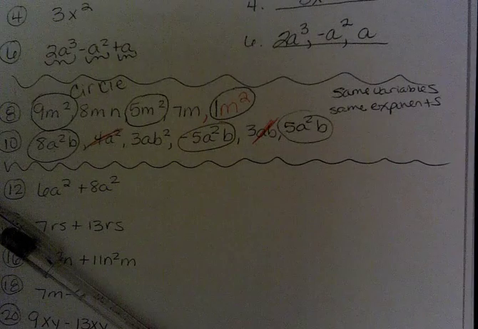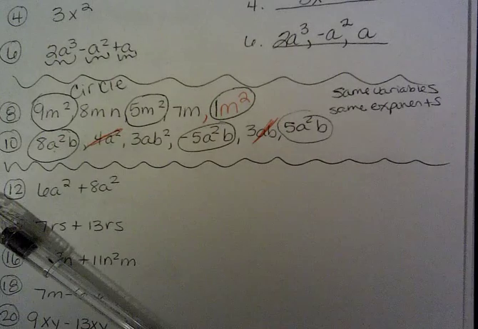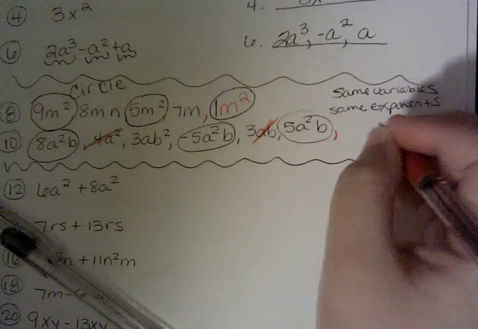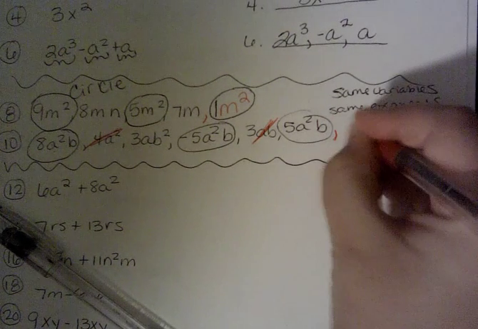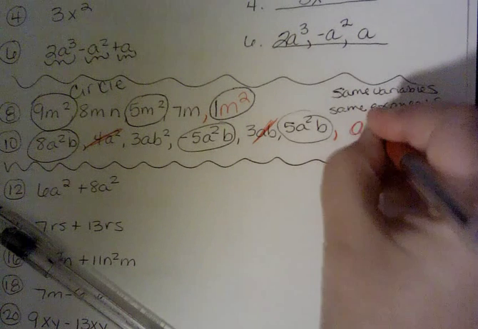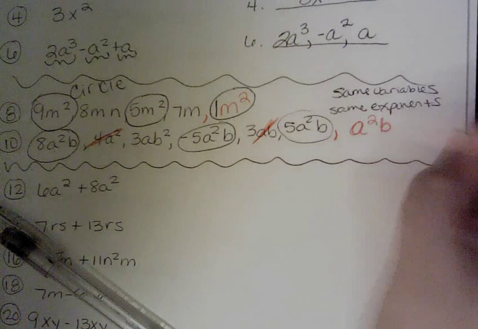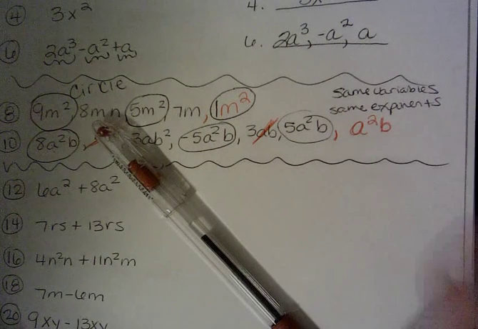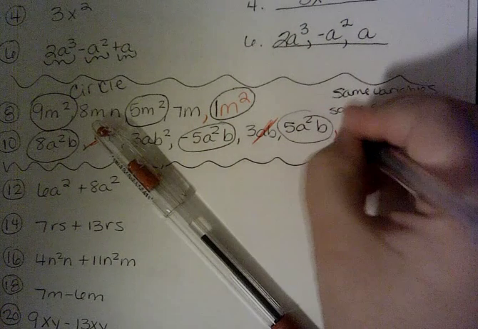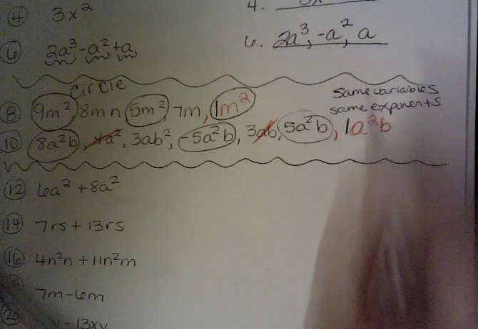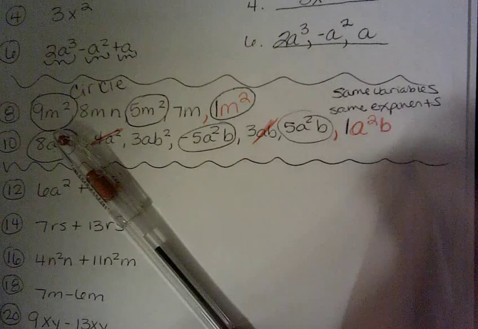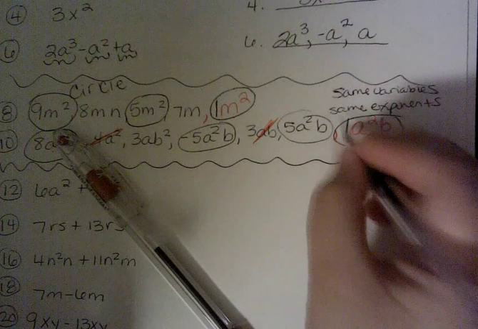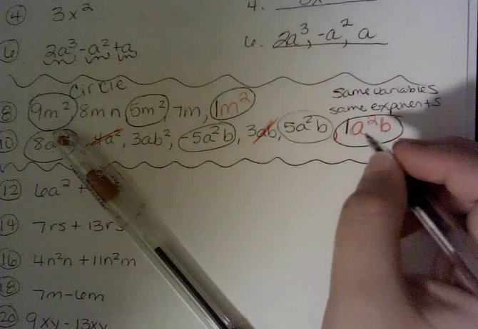So I'm going to take my red pen out again, and I'm going to add something to this problem as if it were a part of it. And I'm going to say we have just a squared b. So again, you might get confused and say that this isn't a like term, but if you remember there's an understood 1 in front, then you might say, okay, now they're like terms. So that's just showing you that if there's not a number in front, don't freak out, it can still be considered a like term.